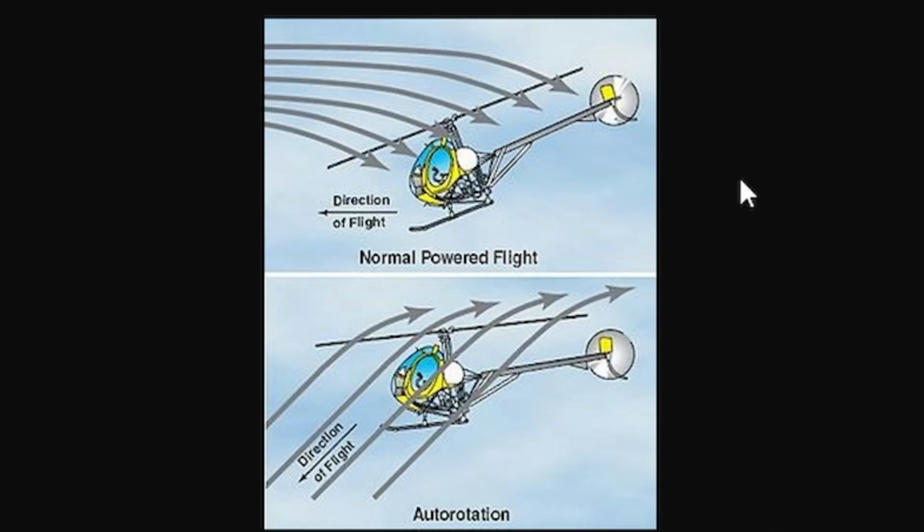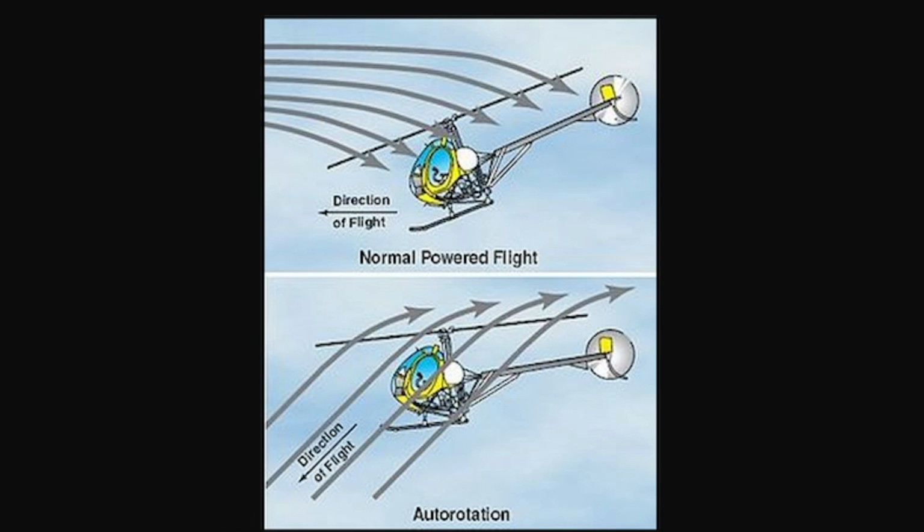So this right here is a pretty decent example. In normal powered flight, the helicopter is pulling itself through the air with powered rotor blades. Oh no, the engine went out. So put that collective down, put some right pedal in there so that we stay straight, and pull a little aft on the cyclic to not fully level ourselves, but to lose our nose down pitch. We're going to not fully level, but a little level, still keep the nose forward some.